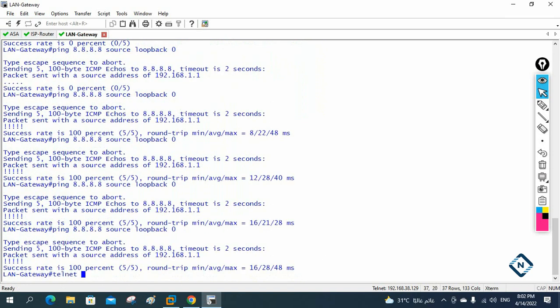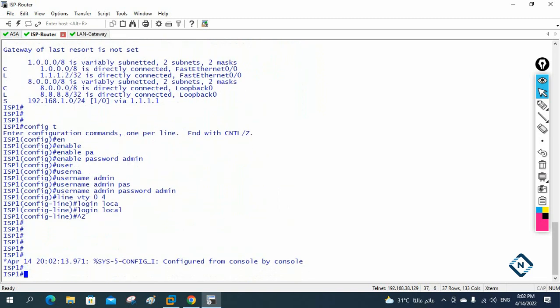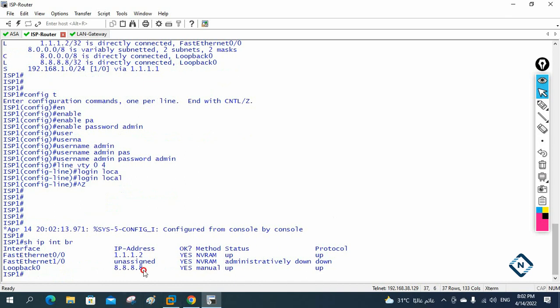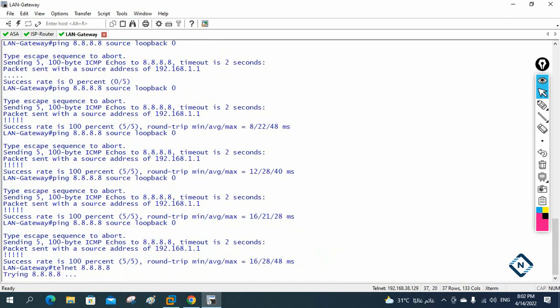I will write telnet, and what is the IP for the ISP? Let me check here, show IP interface brief. We can use any. Let me take this one. I will put this, and if you see, it is trying to telnet.